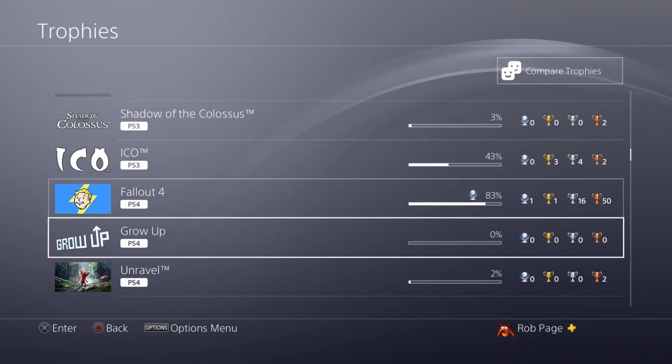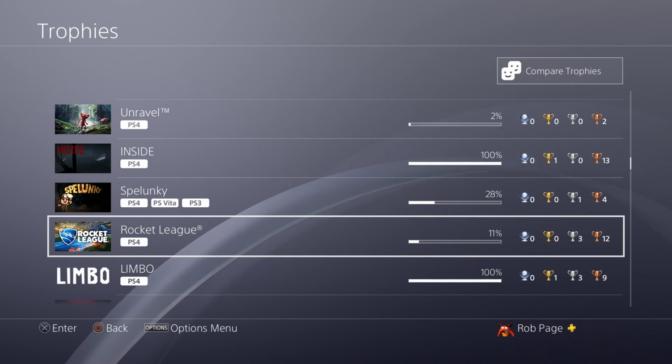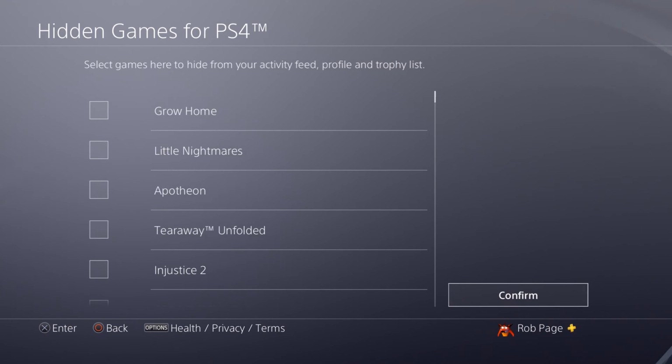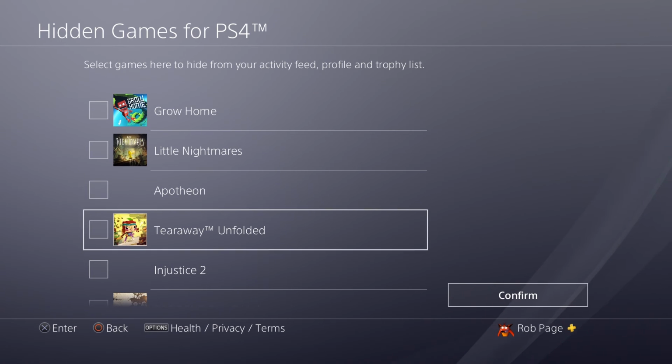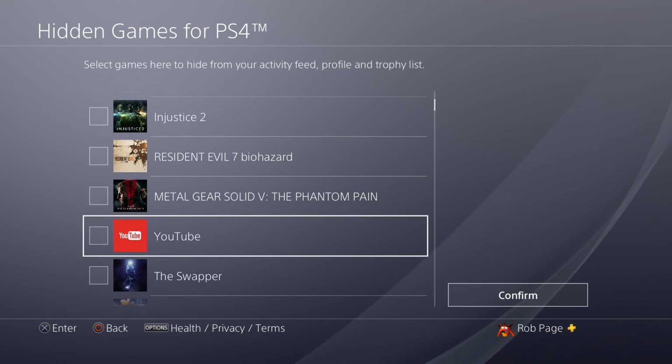Even if the option was there to hide select games from the trophy list rather than full on deleting them, that would be fine. And before anyone says anything, I know that there is an option to hide trophies, but it doesn't seem to work. It could be that it hides the trophies from other people but doesn't get rid of them from your own list, but the whole point is that I don't want to see them on my list.